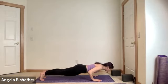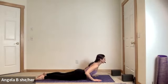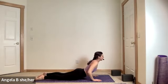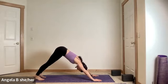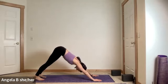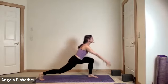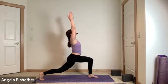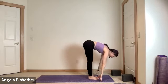Two, three, four, untuck your toes, baby cobra or upward facing dog. Exhale into downward facing dog. Breathe here. Step your left foot forward, inhale up, crescent lunge. Take a breath. And then hands down, right foot meets left foot.